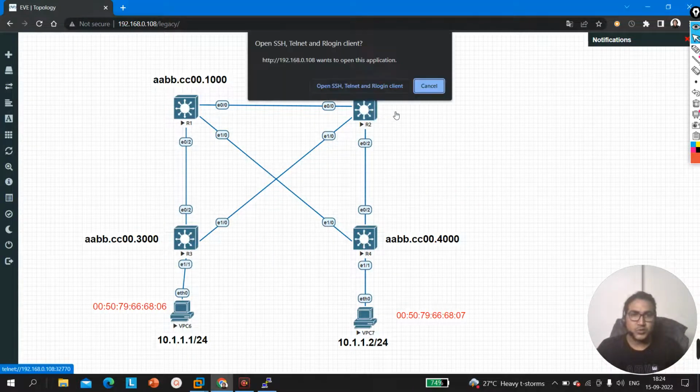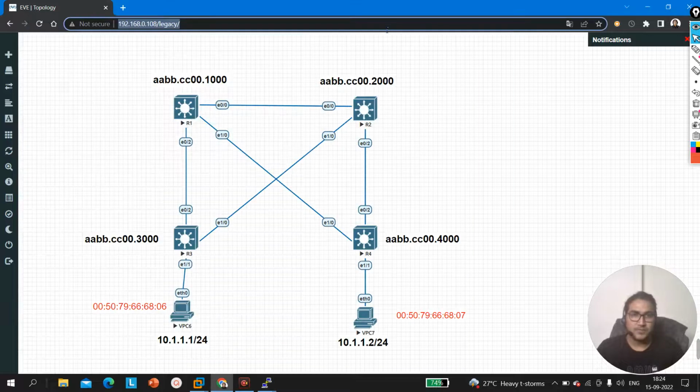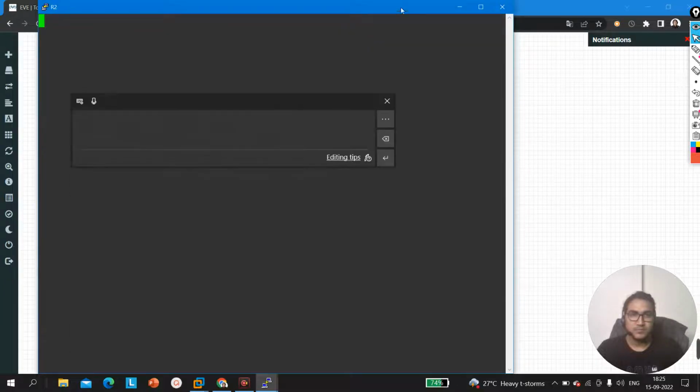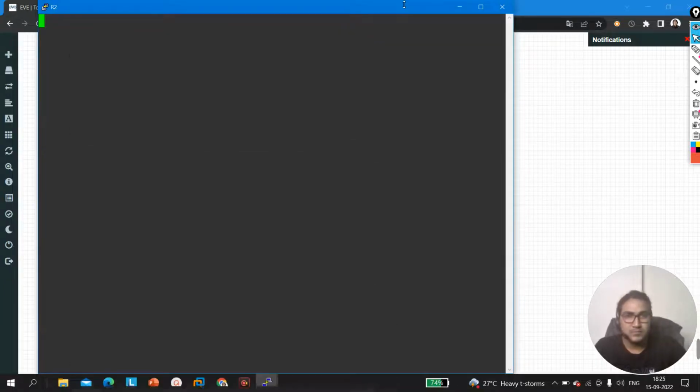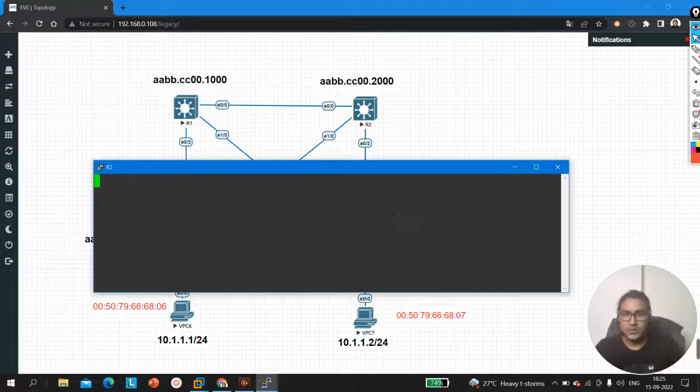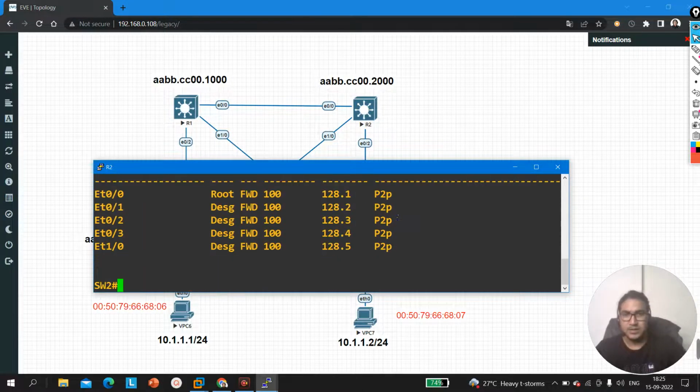So on switch 2 by default, which port is RP? Enable. So show spanning-tree. RP is your 0/0.